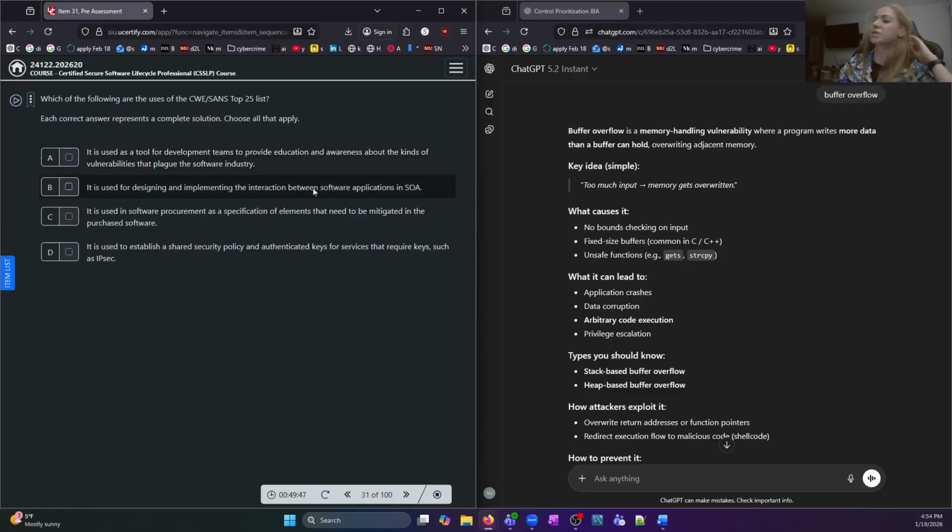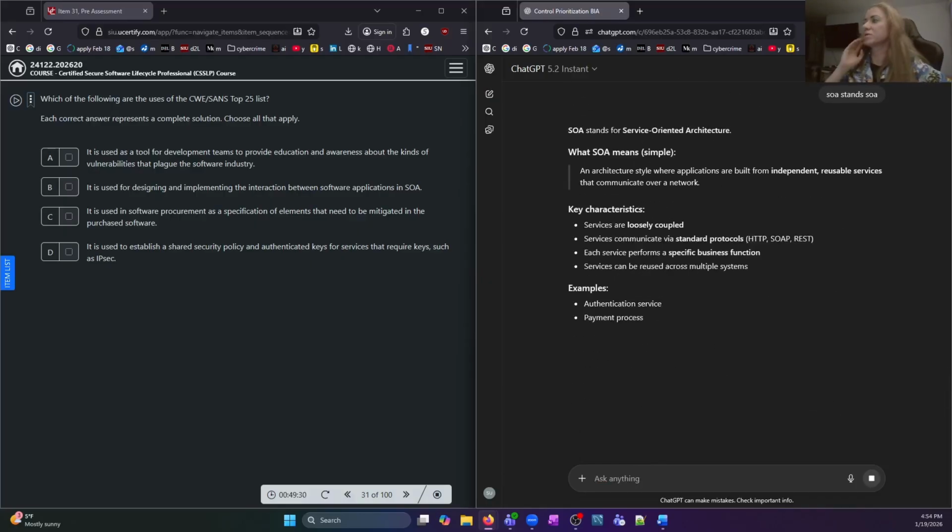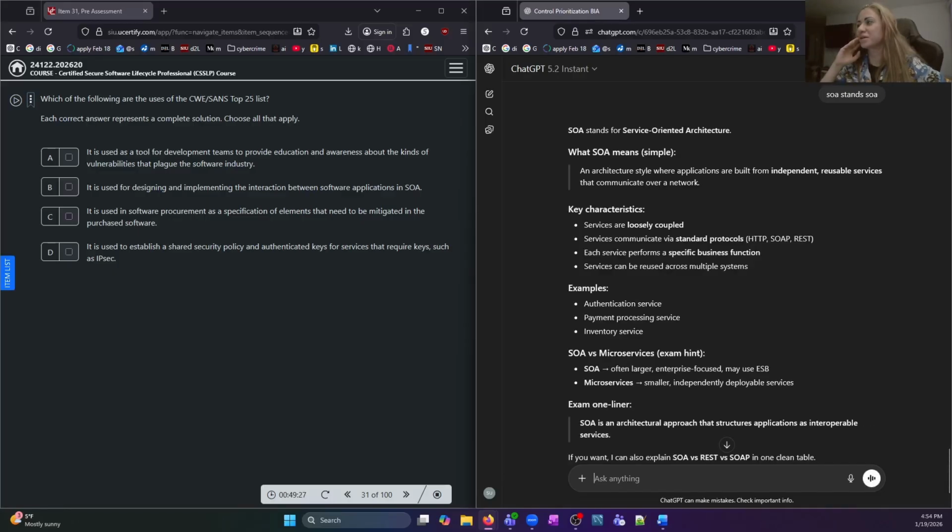It is used for designing and implementing the interaction between software applications in SOA. SOA stands for software operation. Oh no, service oriented architecture. An architecture style where applications are built from independent, reusable services that communicate over a network.